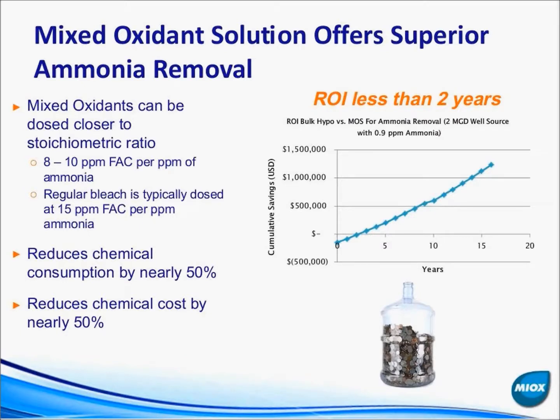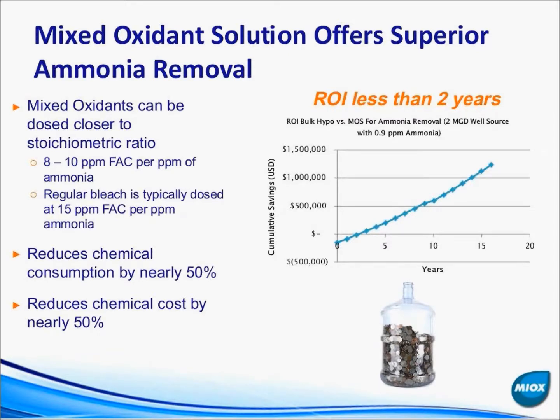And so if you do that comparison even against regular bleach, or even just a regular hypochlorite generator, you're going to see that by reducing your chemical consumption by nearly 50%, you're going to reduce your chemical cost by nearly 50%. Plus, there's usually a delta between the cost to generate a mixed oxidant solution, usually about 50 cents a pound or so equivalent, versus $1 or higher for delivered bleach on an equivalent basis. And you can see that that becomes a very significant delta in operating cost between the two.